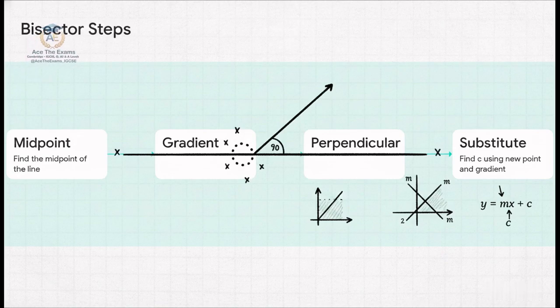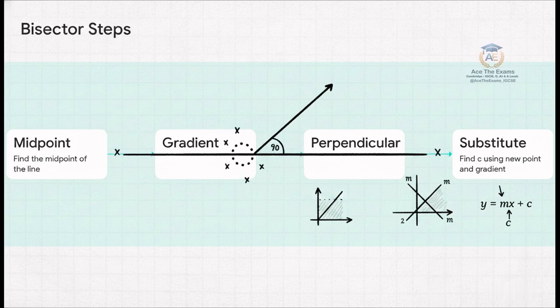Finding a perpendicular bisector is a classic high-mark exam question that used to terrify both Alex and Sam. Alex would write a wall of numbers with no structure, and Sam would do the steps out of order. But look at this success blueprint. We break it down into 4 logical steps.